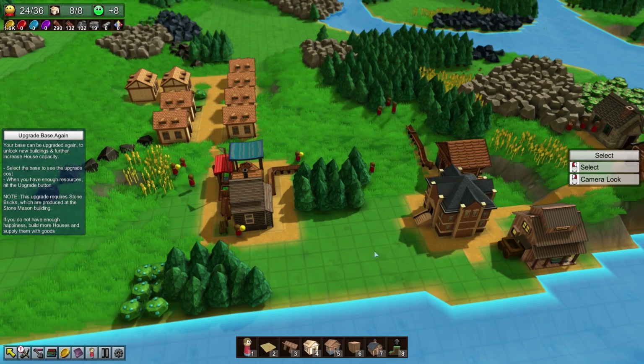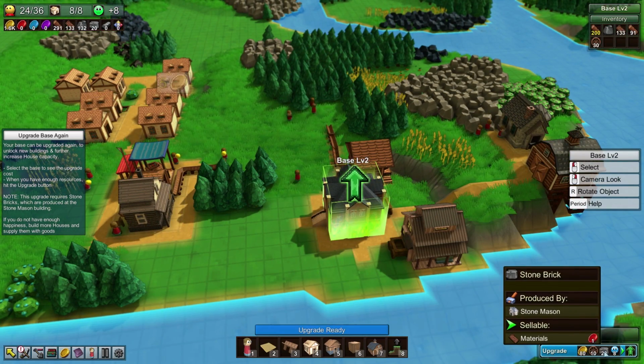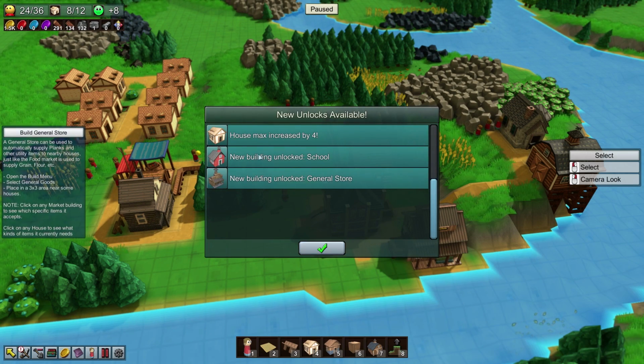You can continue just to bring over a little bit of wood into the base. And there we go. We've got enough stone bricks, so let's go ahead and upgrade. Like so. And there we are. We've got some more houses, but we have now got access to the school and also the general store.